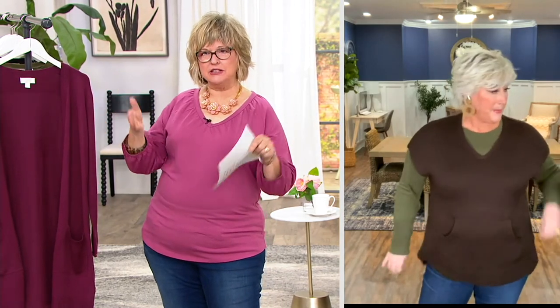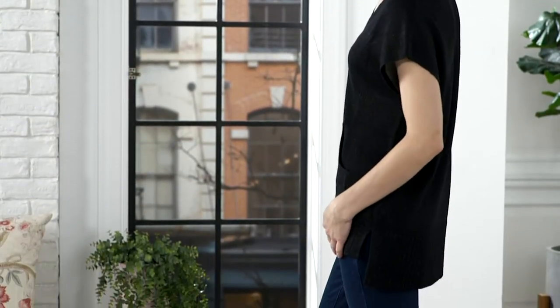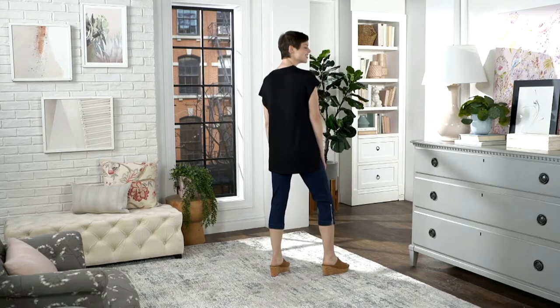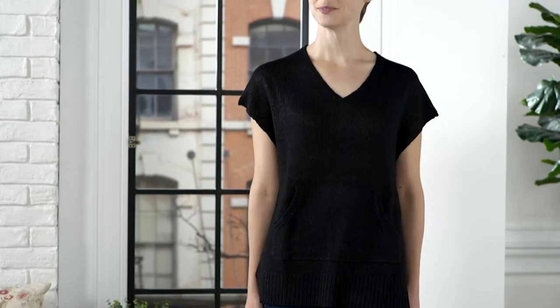Since I don't have a sample, we're going to show a model video in the black, and we'll depend on Kim. Let's take a little tour while we're looking at that picture. It's a little longer in the back than it is in the front, so you get that extra length in the back. The dolman sleeve has a comfortable arm opening, so it's easy to layer over something else.